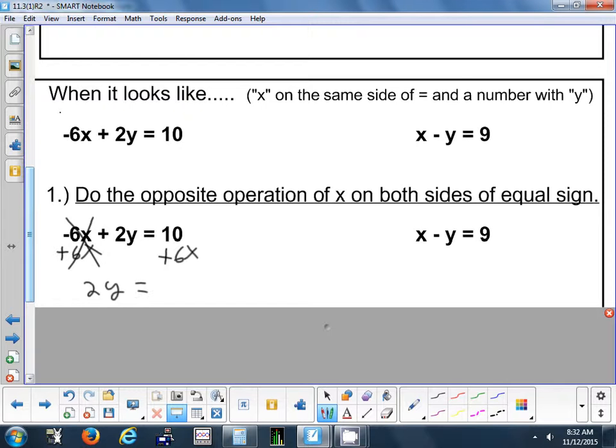And who can tell me what's on the right-hand side? Yeah? Good, so Sabrina said it perfect. 6x plus 10. She didn't say 10 plus 6x. Put it in the right order. All right. How about this one? Okay, we'll come back and finish this one in a second. But what would my first step be here?